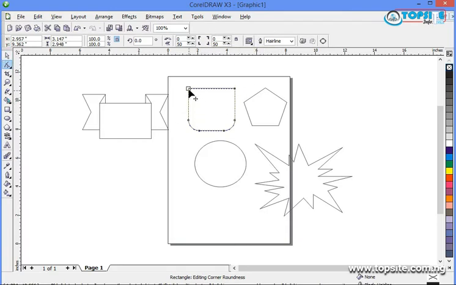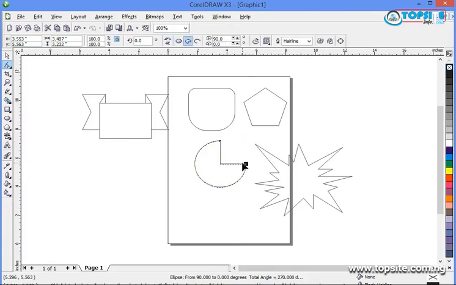Now that's for rectangle too. When you drag the edge, it gives you a rounded edge. And also we have the circle. In the case of the circle, if you select your shape tool on the circle and drag the node, it gives you this shape. There are three shapes you can actually get from a circle: the ellipse, the pie, and the arc. The ellipse simply gives you a full circle, while a pie gives you a part of the circle chopped off. And here we have an arc. The arc is a circle where the closed line is missing, so it's just a line around the circle.